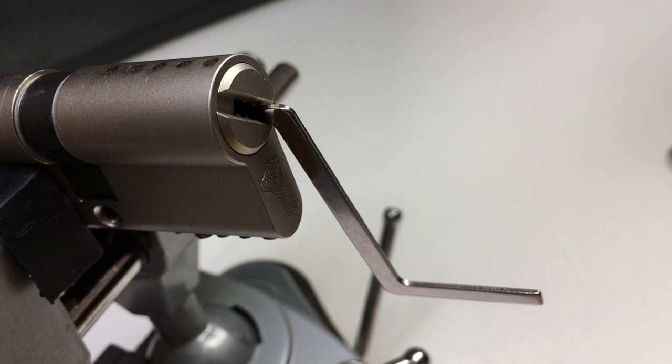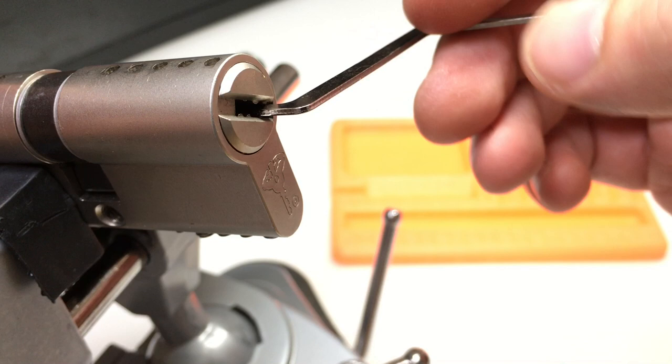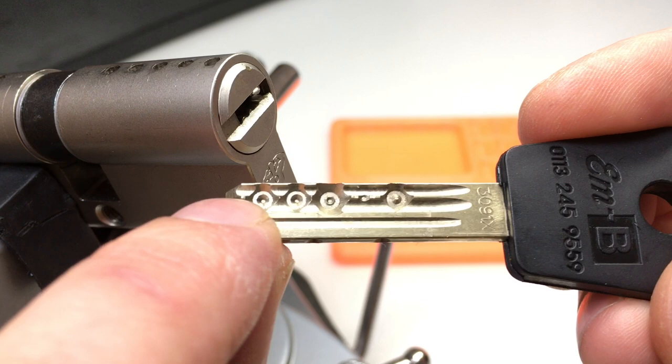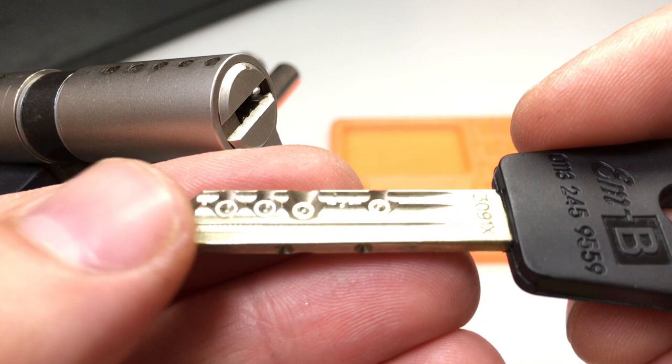There we go. What I need to do now is just take that autofocus off and we'll try to get a gutting for you. I don't have my pinning set out to hand because I'm an idiot, but I shall get it out now. So I've got to keep this in camera, or what I might do is just lock it up. So we've got an open. I'll lock it back up. We'll get the actual key and I'll show you the biting. This one is quite tough. You can see here we've got at the back some pins where the outer needs to be set lower than the inner. Then we've got sort of a neutral pin at pin 3.